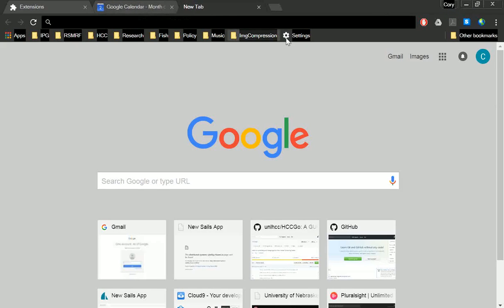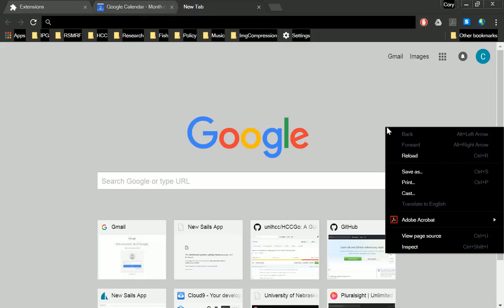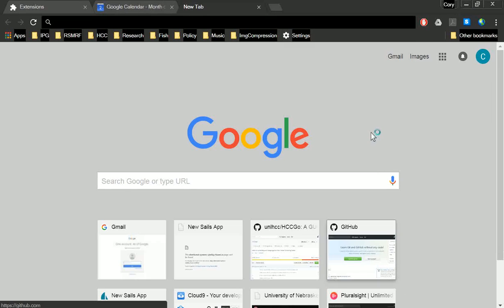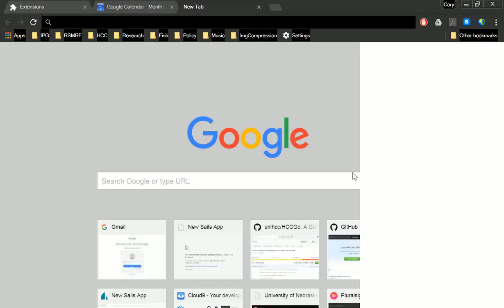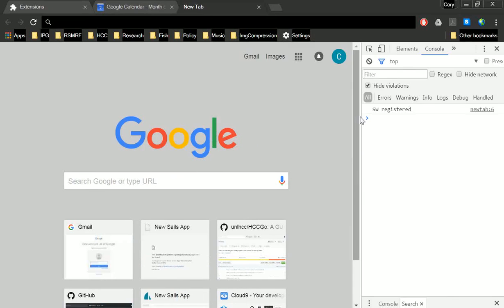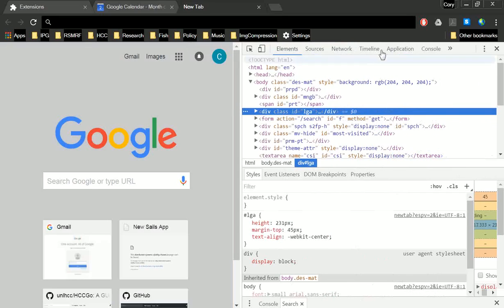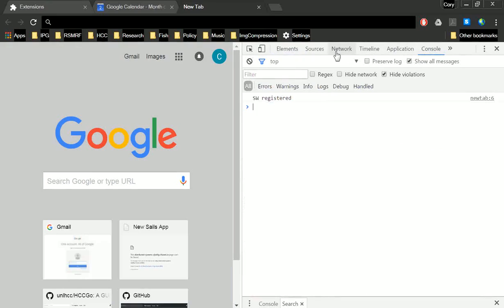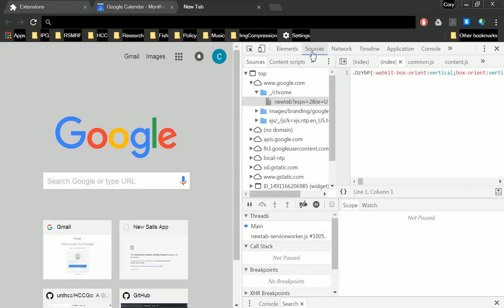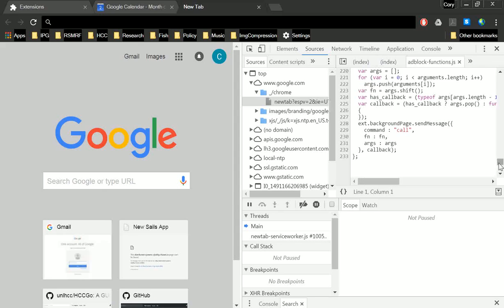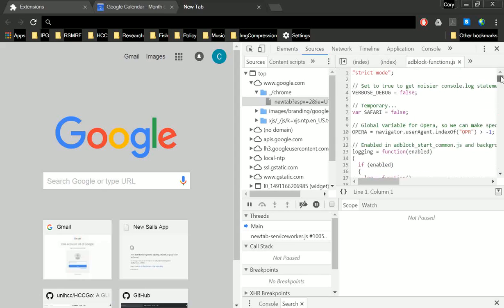If we wanted to do that for ad block, we could certainly. And if you just want to do inspect, it might take me a little bit here to figure out how to find it. Let's see. Okay. So here is one of the JavaScripts that's run for ad block.